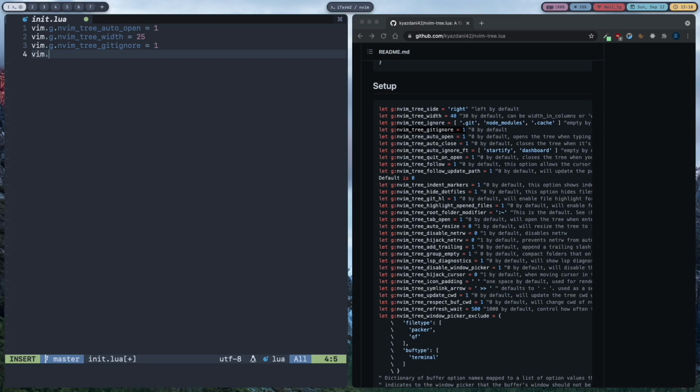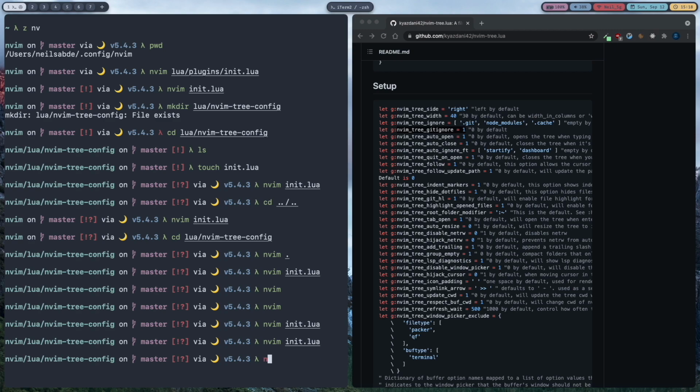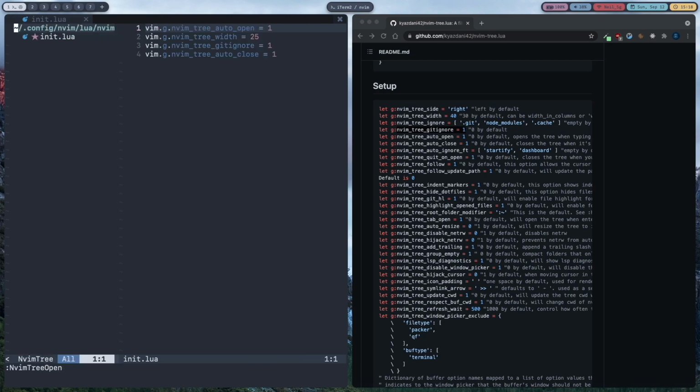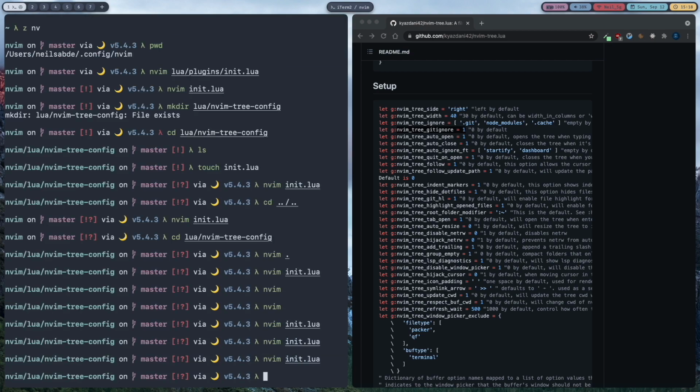So vim.g.nvim_tree_auto_close equals 1. Then open init.lua, NvimTreeOpen. Then if I click on this and quit, it will automatically close the nvim-tree.